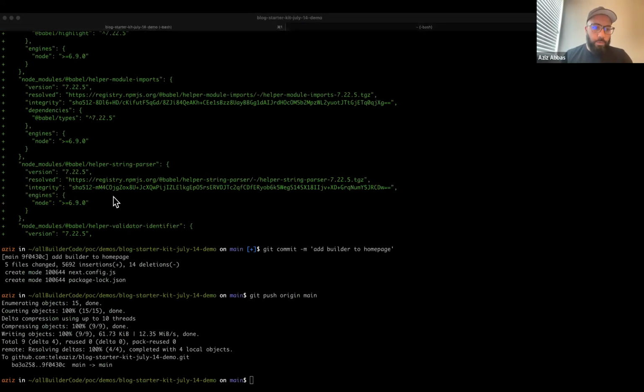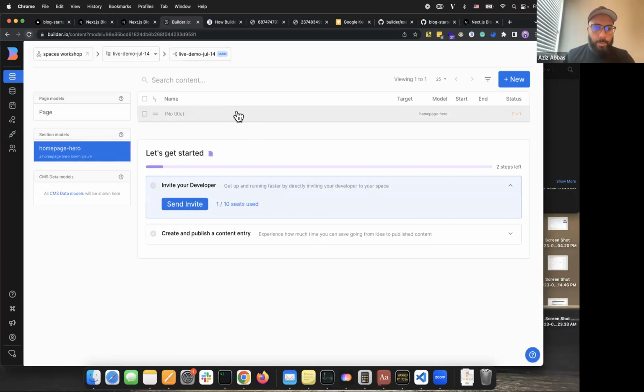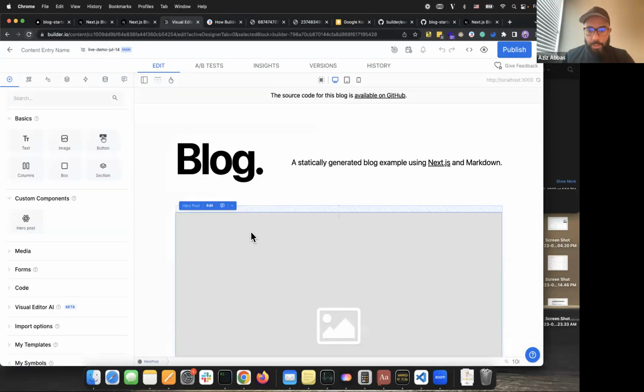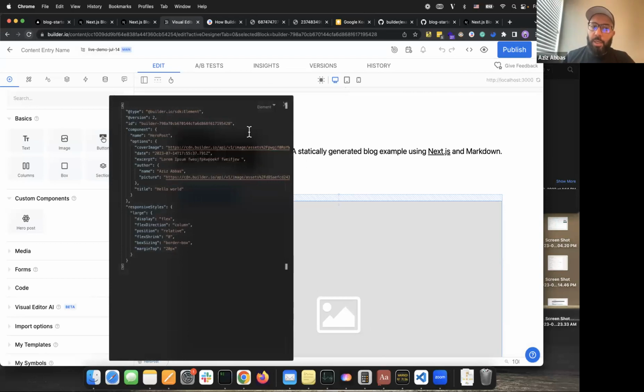While this happens, I want to show you a few things about Builder. Everything you're building here within this section is really JSON. If I press Command E, I can take a look under the hood and see the JSON that's coming down to my components. You'll see component name. This is how we match the name to the component that you registered. Those are the options that I entered while editing, and this is what your component props will get when you make the API call.